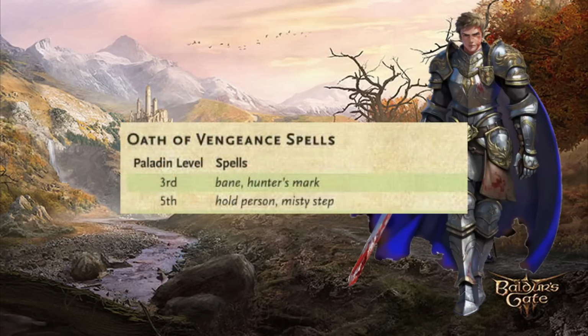At level 3 you get Bane and Hunter's Mark, which lets you do extra damage. It will stack up once you get your extra attacks. And level 5 will grant you Hold Person and Misty Step. These are both fantastic options as well, especially once we get our levels of Sorcerer and we can cast Hold Person as a bonus action.